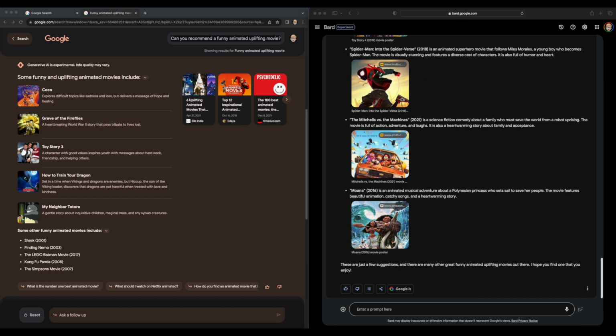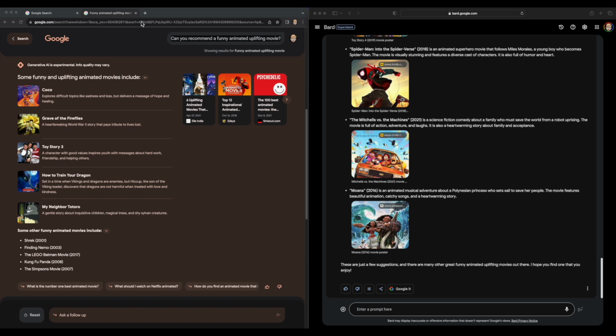So I definitely feel like I'm getting okay results and an okay experience in the Search Generative Experience, but Bard feels a little bit cleaner, more focused, and gives better responses.